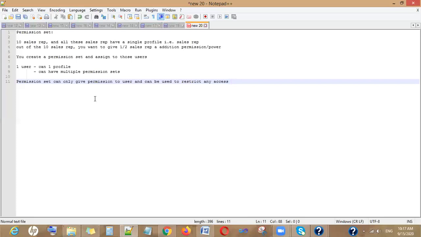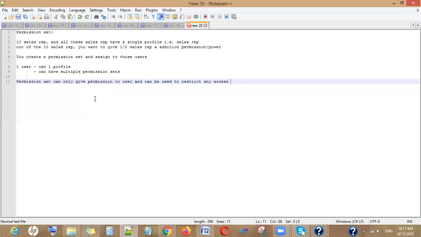Now the second thing is, a permission set is always helpful to give permissions. When you want to give an add-on responsibility, the permission set is always helpful. The permission set does not allow you to make settings or changes to restrict the user from performing something.